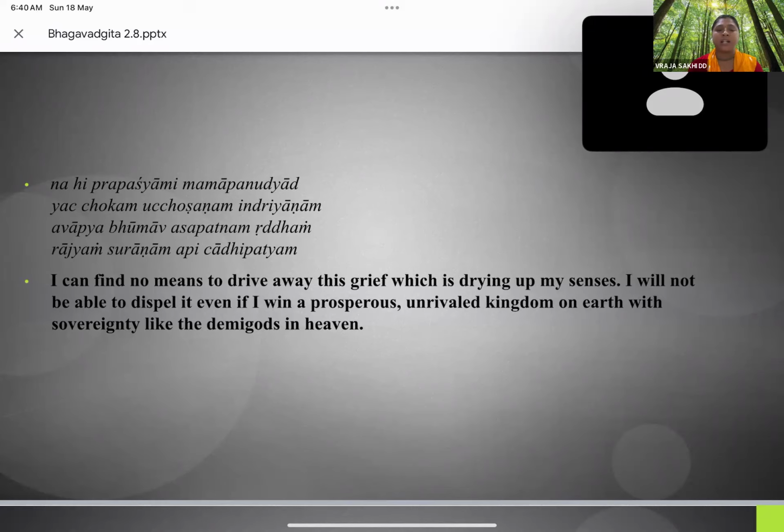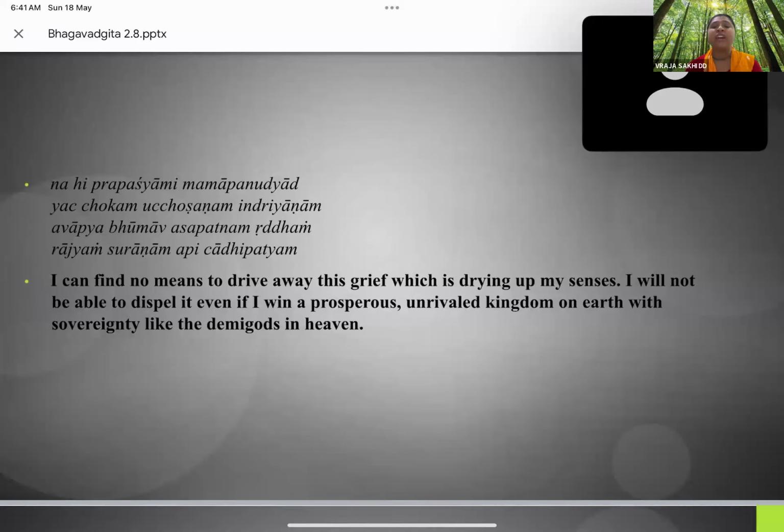So here we can see that after Arjuna surrendered to Krishna already, he said he doesn't know what to do. It just did not stop with that. Arjuna is saying that there's no means for me to dry away the grief. Sometimes when we are also very much in grief, are we not feeling that our throat gets dried up, and our body is burning, and all those sensations? Similarly, Arjuna is feeling very, very helpless. He does not know what to do.